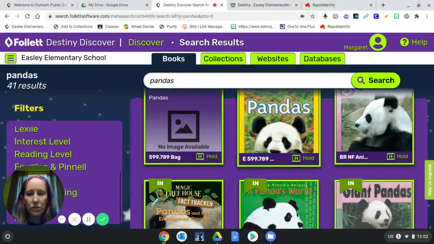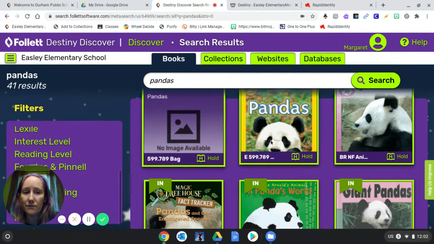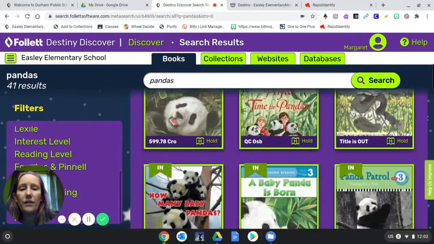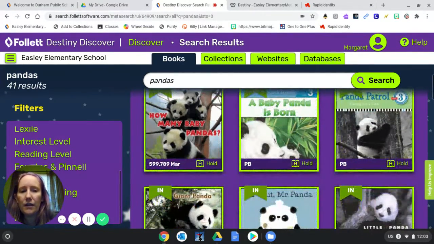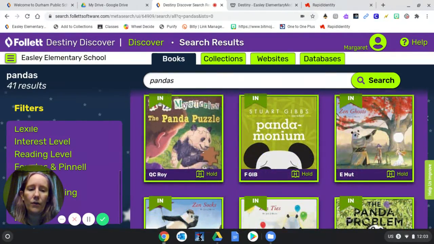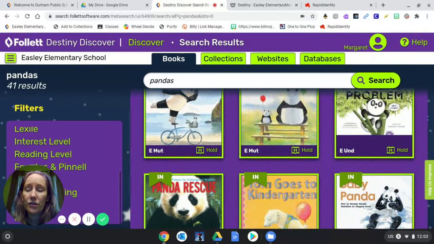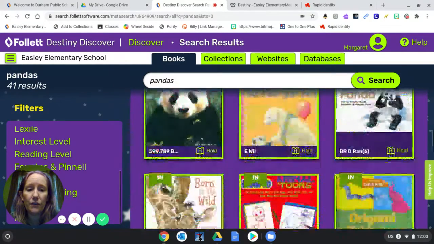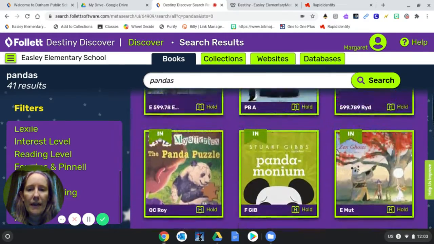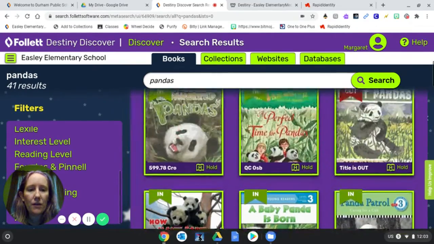So I think that's a good general review of what call numbers are. Remember, call numbers are just where the book is. It doesn't have to have a number in it, but if it does, it's a nonfiction book. Otherwise, you've got F for fiction, and you've got E for everybody. PBs, paperback, but again, the ones you're really worried about are going to be GF or graphic fiction, F for fiction, and nonfiction. One other thing I wanted to show you while I'm here in my pandas is, I want to come back up because I just saw one.